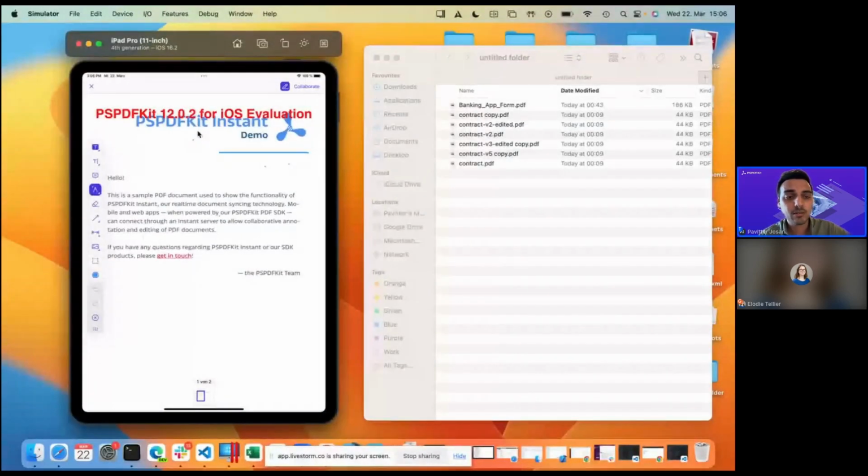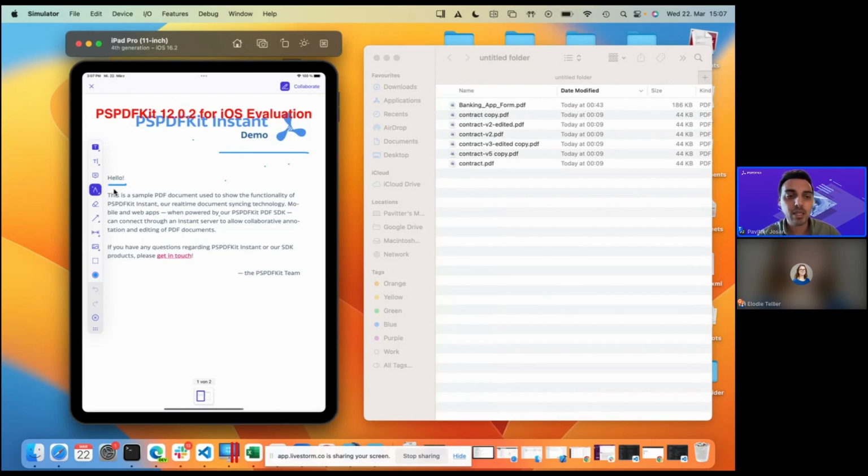So here we have the PSPDFKit SDK for iOS with the exact same document that we just saw. And now any changes that you make here, you can see the annotation that I just made in the browser just popped up here. So you can continue your entire workflow in your own mobile application as well. And with this application, we can even go offline. This is one of those critical points for customers where they just want to download a document and the annotations, and then just go offline.